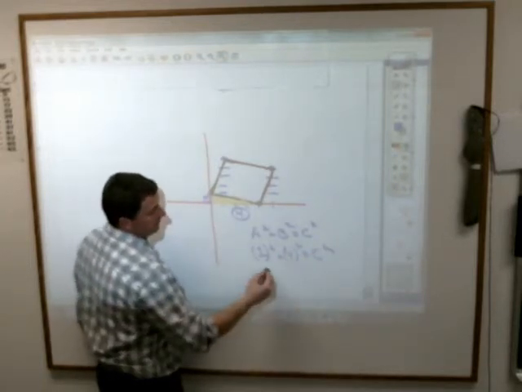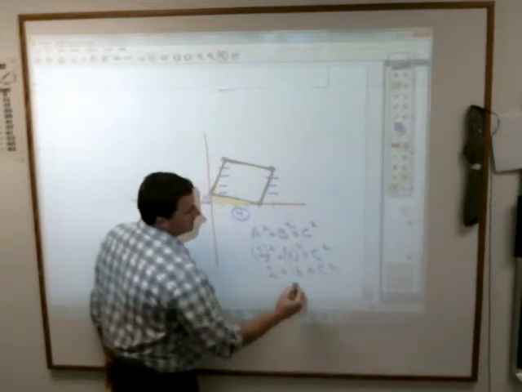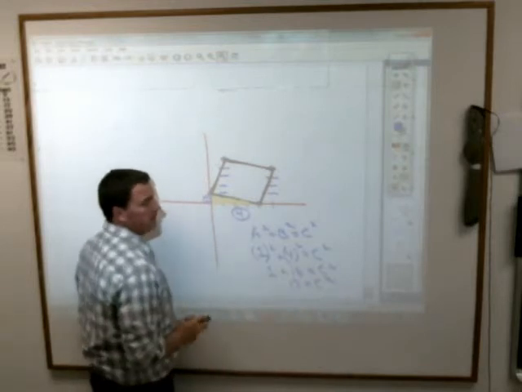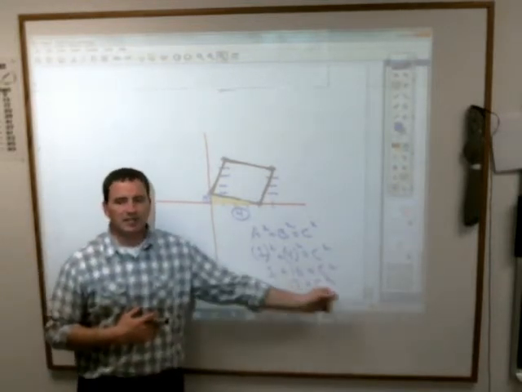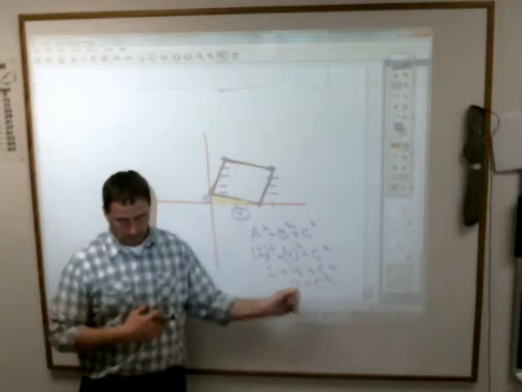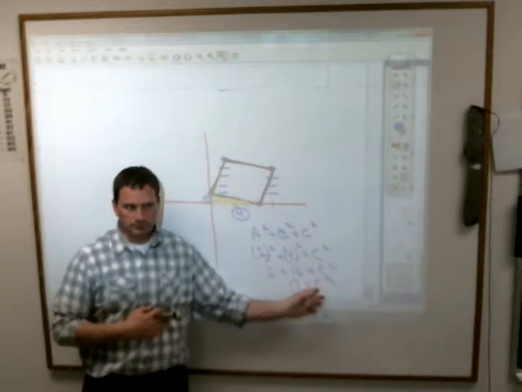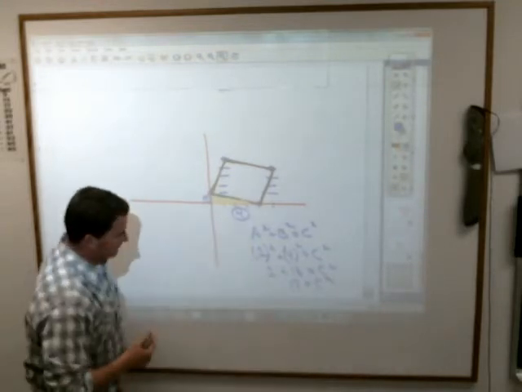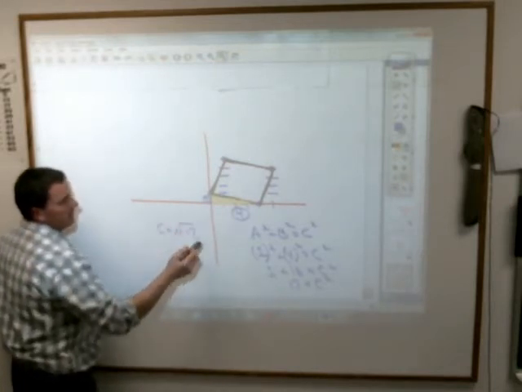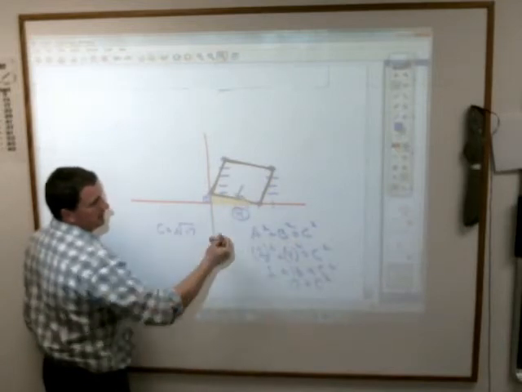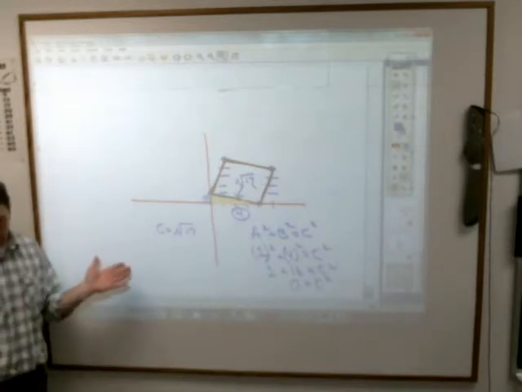What do I get when I do the math? 1 plus 16 equals C squared. We haven't done this for a while, although one class period we spent about 10 minutes doing this. If C squared equals 17, what does the letter C equal? Exactly. So this side, C, equals the square root of 17. This side right here, even though it's not pretty, is the square root of 17, as would every side be.